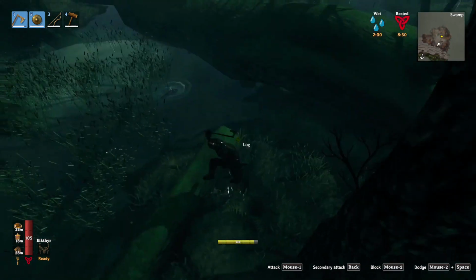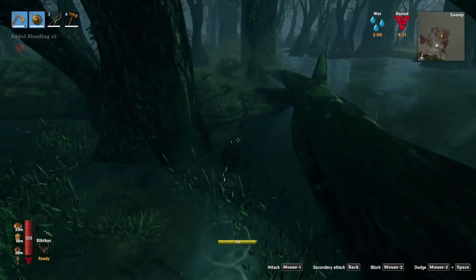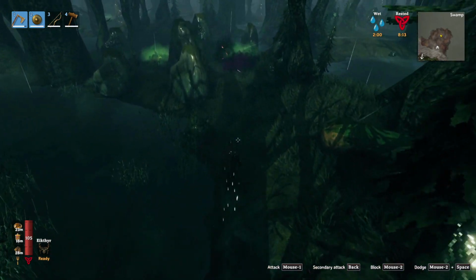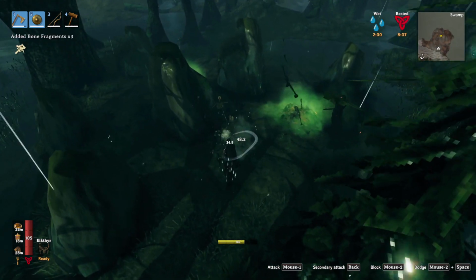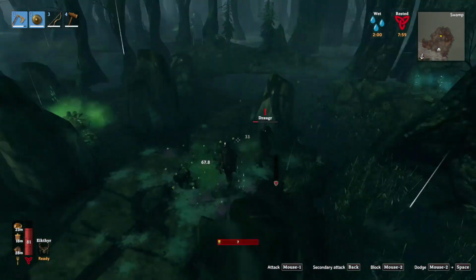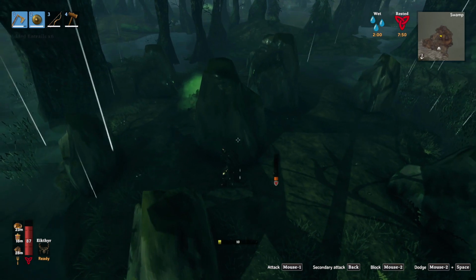More ancient trees. There's another leech. Get him out of the way. Oh, there's a thing over there. Let's go see if we can get rid of this first. See if we can figure out what it is. It's a bone spawner. Evil bones. Draugr. What's up, buddy? They're actually not too bad. They do a lot of damage. And I am out of stamina.